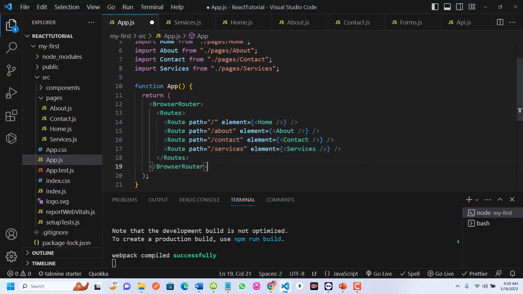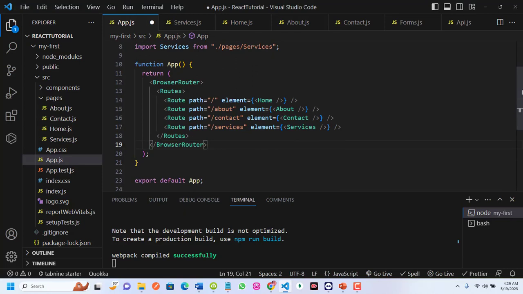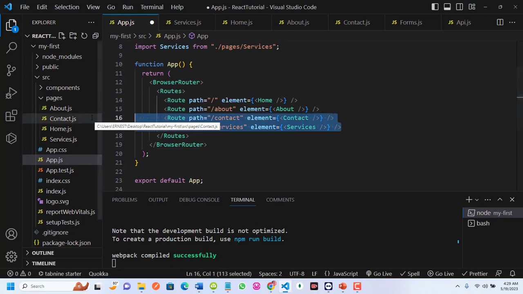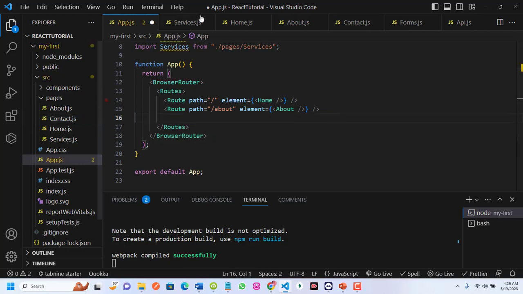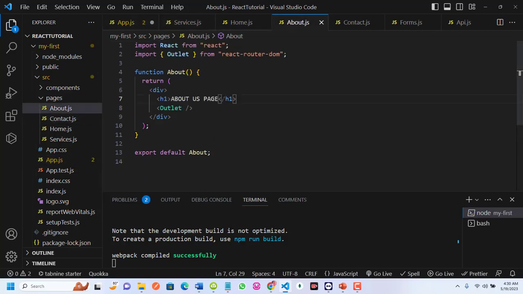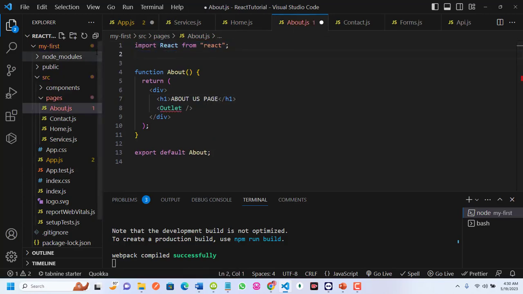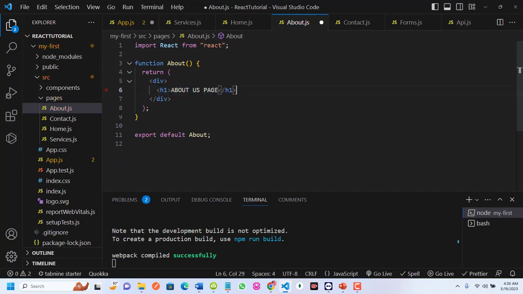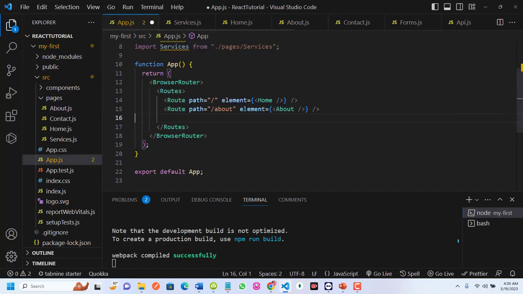Now, this is our browser router, the route we created in our last class. I want to put these two pages, the contact and services pages, inside the about page. So let me take this out and save that. I'll go to the app.js.